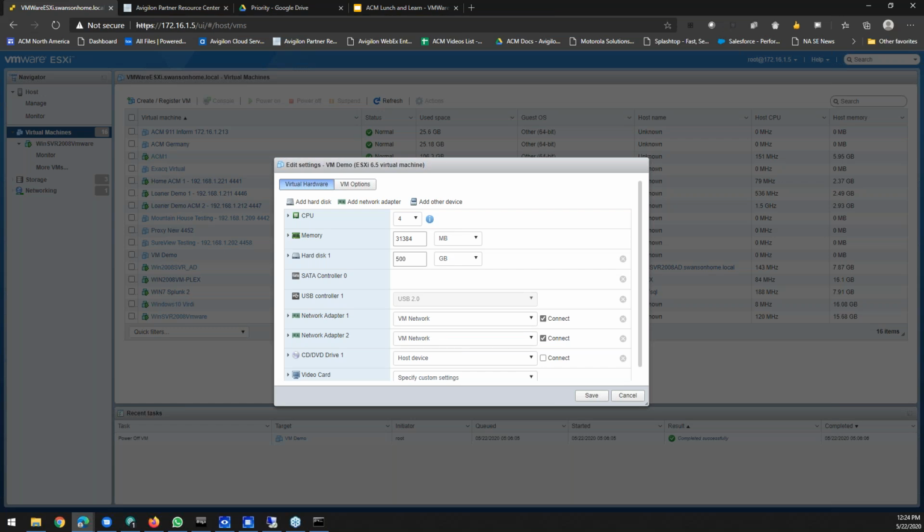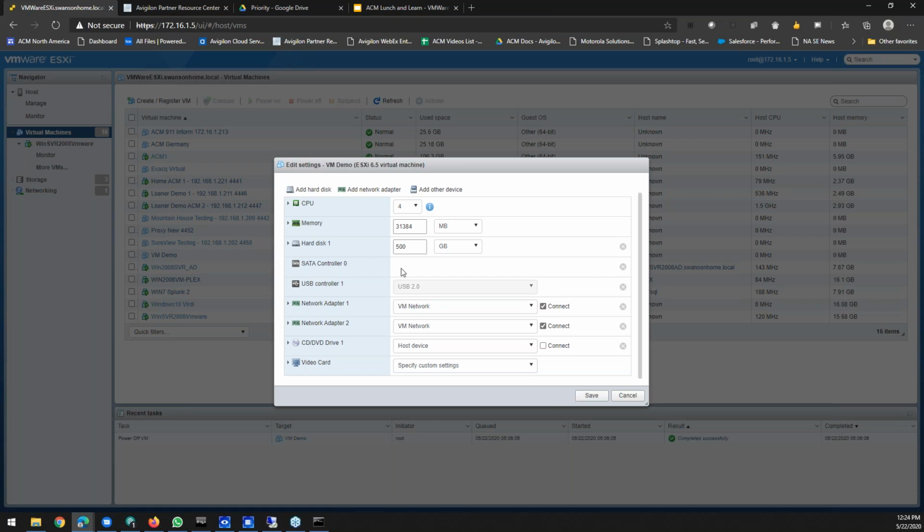But maybe the ACC VMS is on a separate network. It's on a surveillance network. So here I can actually change the second network adapter to connect to a different virtual network. Okay, but from here, I'm all good.